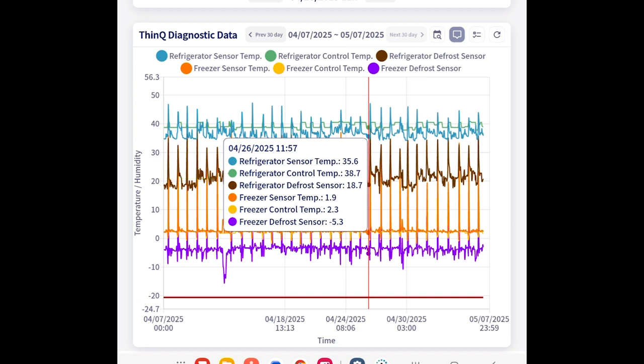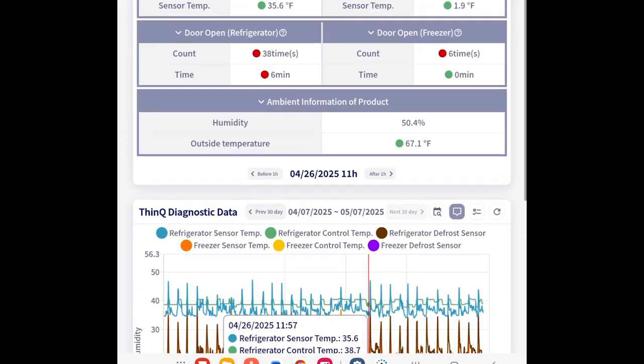So don't let that confuse you. But you just want to make sure that your actual sensor temperatures are at or below the control temp, and the unit's working properly. So this is the information that you can get out of the cooling cap tab.